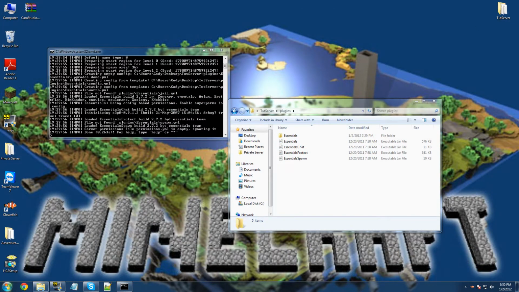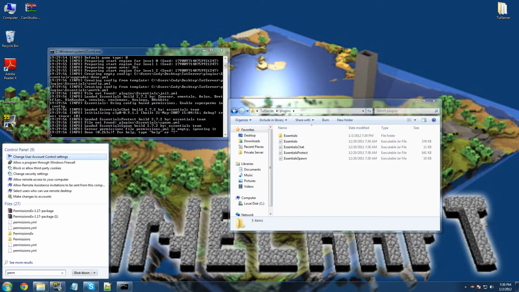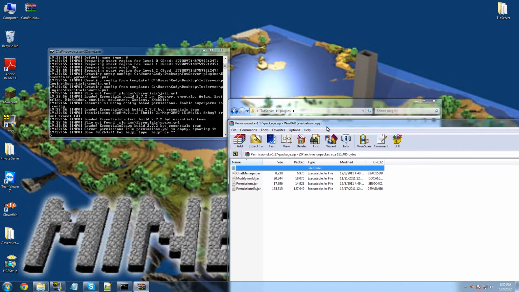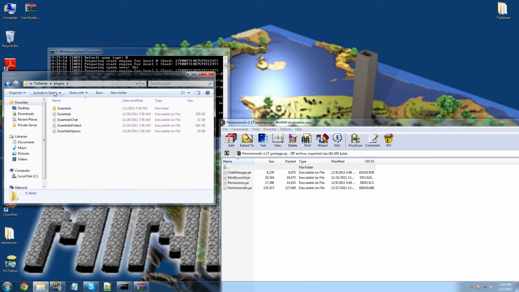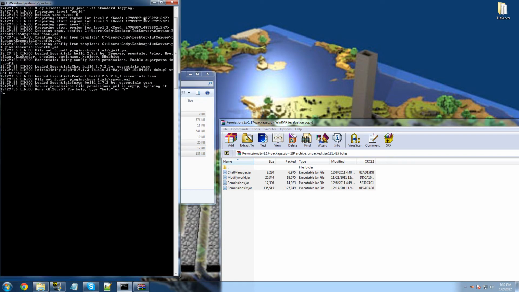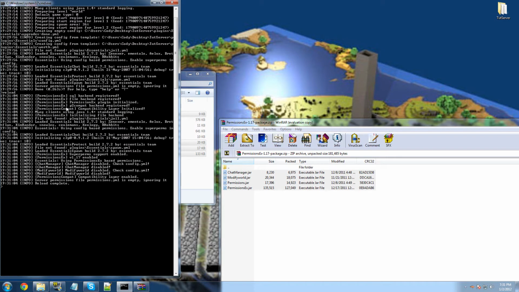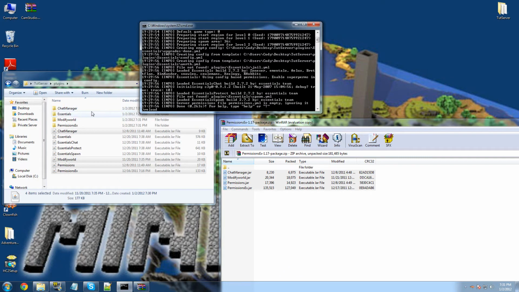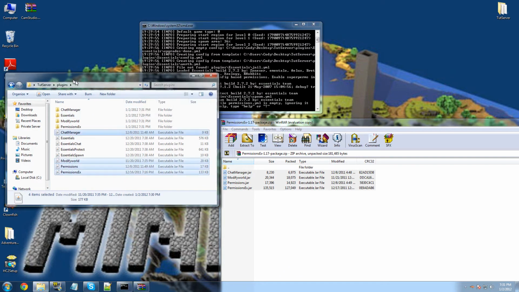Next, as soon as you've got your file downloaded and you have it in front of you, it should look something like this. Now drag all of these in and then go to your server. And then type in R-E-L-O-A-D, reload. And then it should reload. And once it says reload complete, you should see more folders start to pour in.